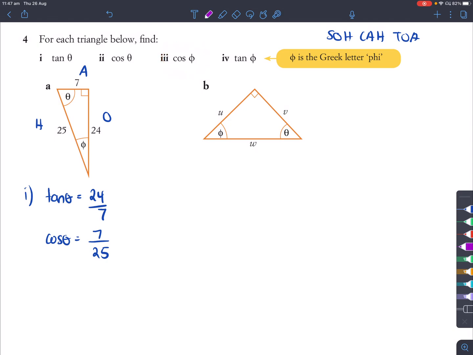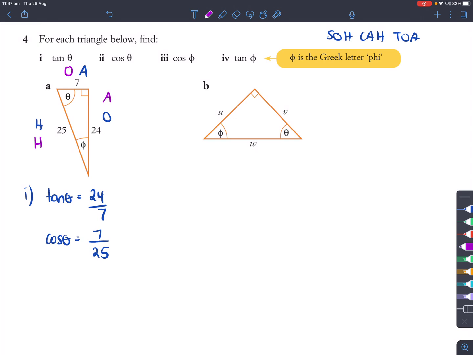Now, don't worry about the H, A, and O for now. We're going to restart that. By looking at the right-angled triangle again, our longer side is still 25. But if you now look at where opposite phi is, it's the number 7. So we'll look at the number 7 as our new opposite when I use this angle. Our last edge is right beside the 90-degree angle and the phi, so we call that adjacent.